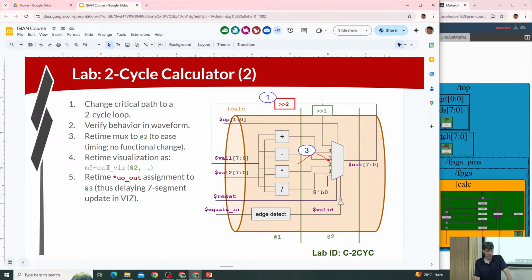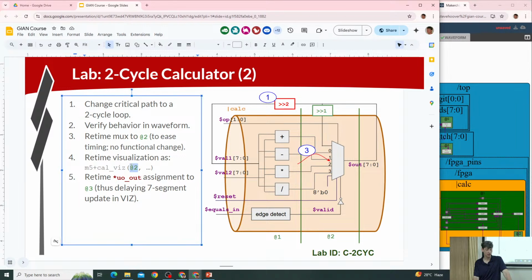And so you have to move the visualization now to stage 2. In the visualization, you'll be seeing your inputs that come in at stage 1. You'll be seeing the calculator update in stage 2. So if you're trying to correlate the input switches to what you see in the visualization of the calculator, they're going to be offset by a cycle after this change. But you'll change the calc-viz macro instantiation to give it a parameter of 2, which makes the visualization relative to stage 2 of the pipeline.